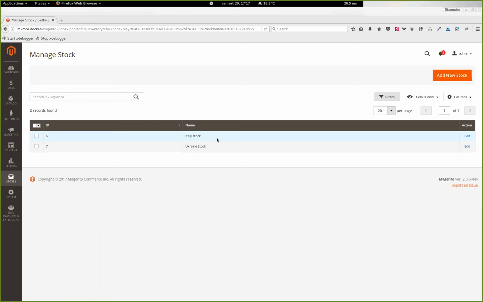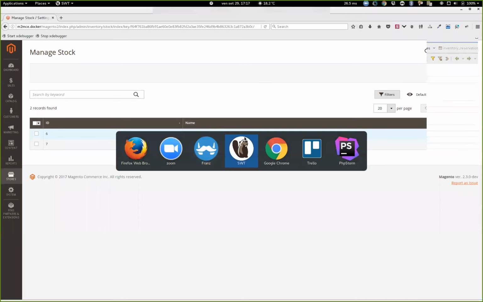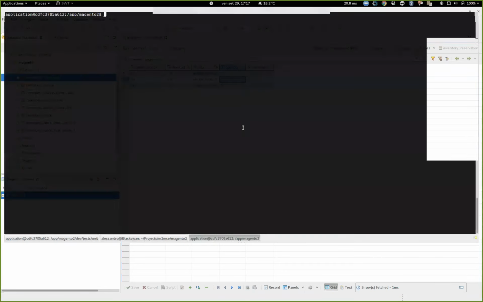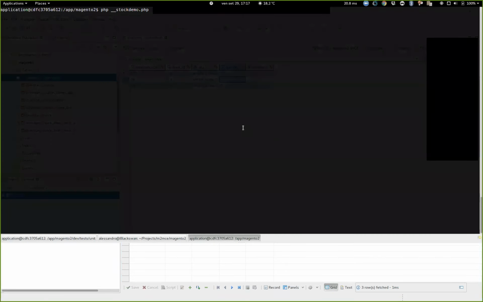Consider that we have these two stocks that are the virtual aggregations of our sources. I'll show you that in my situation, my DB at the moment has only a product associated to the Italian stock, which is stock ID number 6. I will add some reservations for the simple product, this time on stock ID 7.